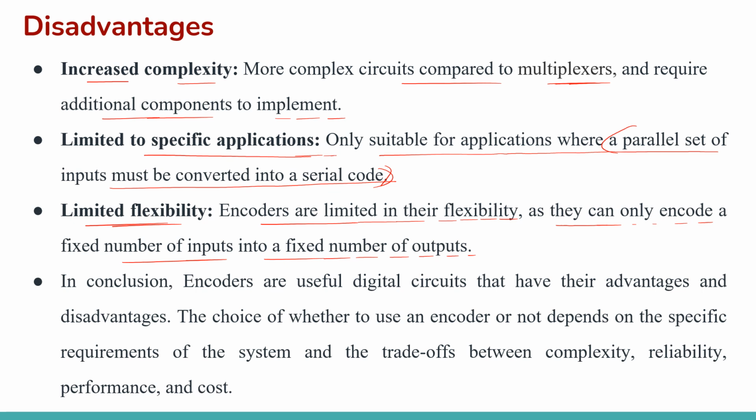Okay, so up to now we discussed some uses of encoders, advantages and some disadvantages. Finally, the ultimate choice depends on the user. So that is simply discussed here. In conclusion, encoders are useful in digital circuits and have their own advantages and disadvantages. The choice of whether to use an encoder or not depends on the specific requirements of the system and the trade-offs between complexity, reliability, performance and cost.